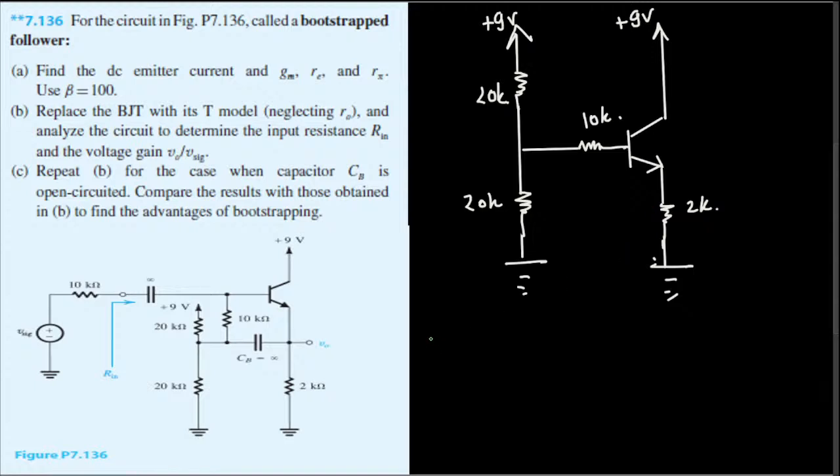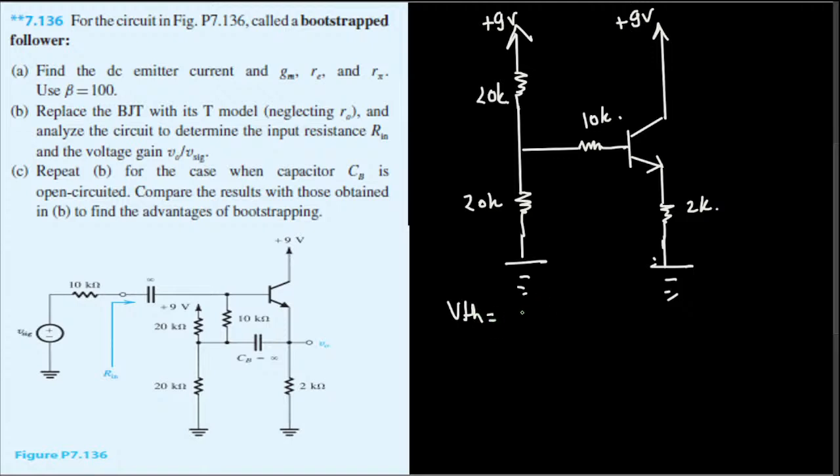We can simplify this circuit further by using Thevenin's theorem. Okay, let's see how it's going to look. If we apply Thevenin, we combine the voltage here, this voltage VB and this ground, and call it V Thevenin, and the equivalent resistance is going to be R Thevenin. So the resistor on top, divided by the addition of these two resistors, multiplied by 9, is going to be the V Thevenin.